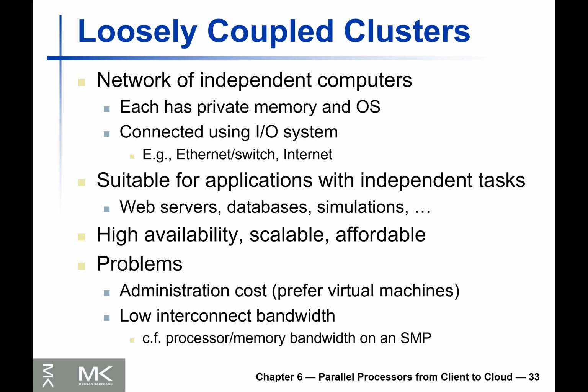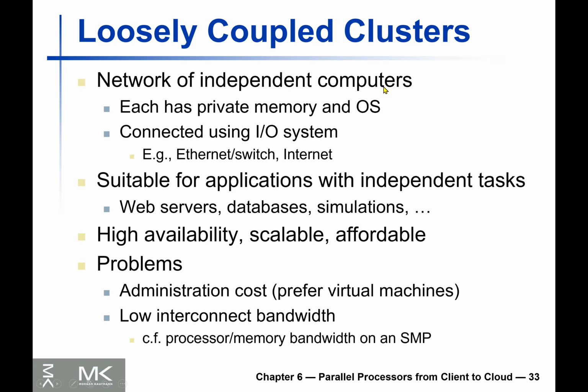Loosely coupled clusters: a network of independent computers, each with a private memory and operating system, connected using the input-output system, Ethernet switch. Now we are talking more about networks. Suitable for applications with independent tasks: web servers, database, simulations. Here we are taking examples of using a network of independent computers. Problems: administration cost, prefer virtual machines, low interconnect bandwidth. So this is a problem when we work on independent computers.